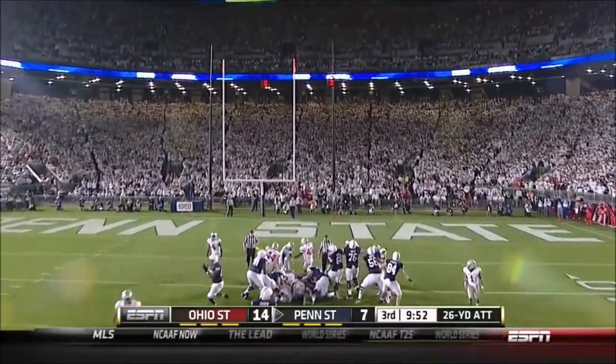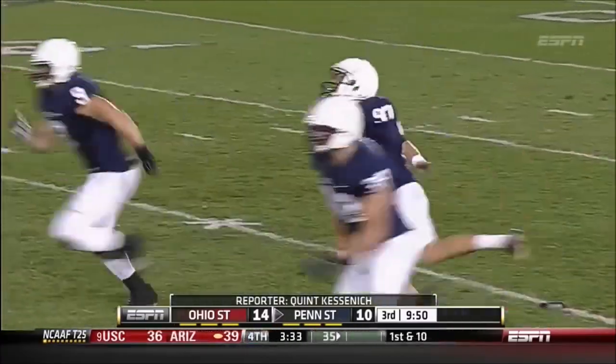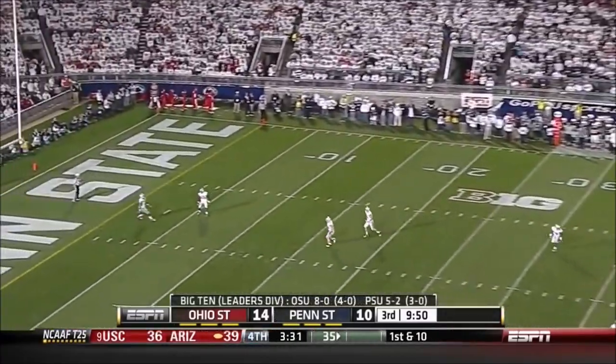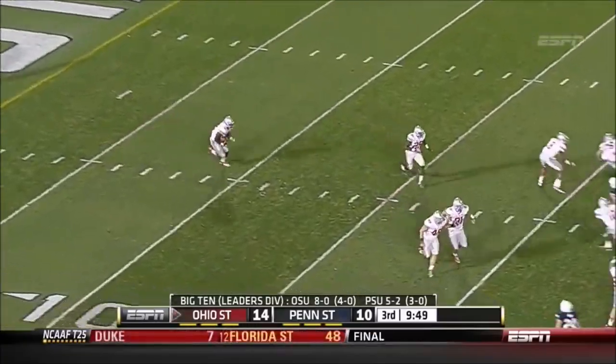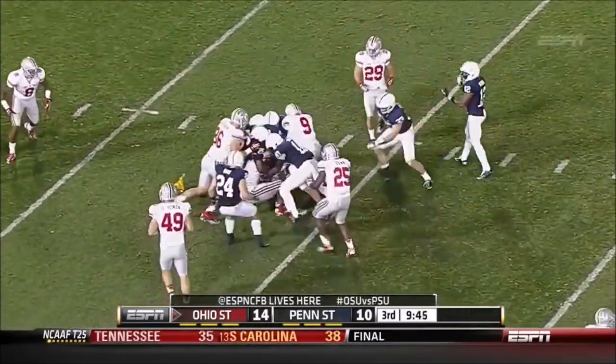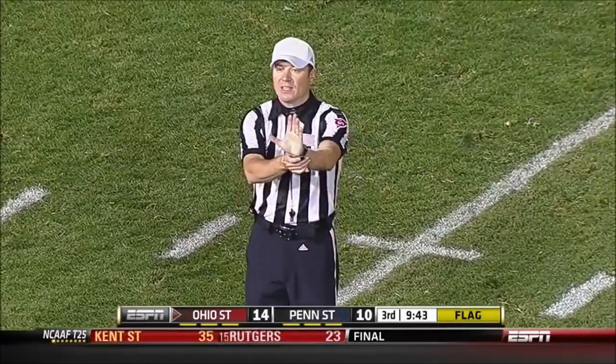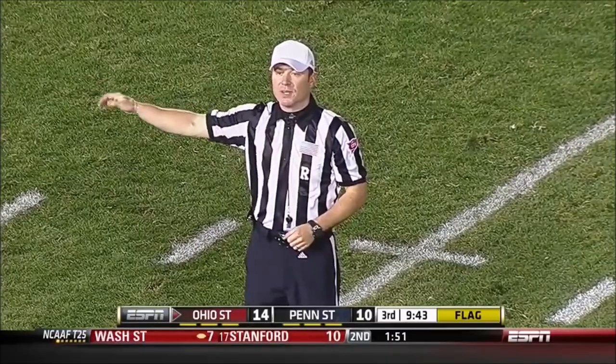He's a great kid, Dean's List, working hard to be a better player. A sellout crowd at Beaver Stadium. Kicking sends it down to the two to Rod Smith — flag down, he's wrestled down during the return. Illegal block in the back, return team number 12, half the distance to the goal line. Ohio State keeps the ball, first down.